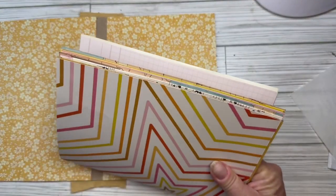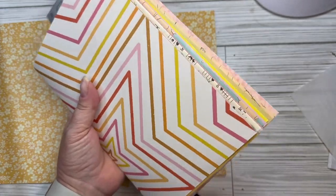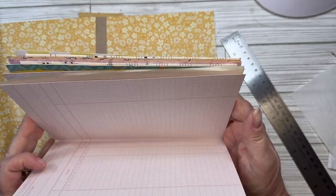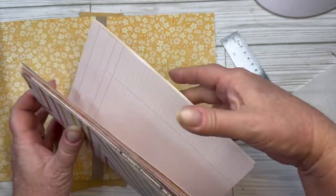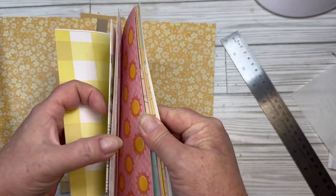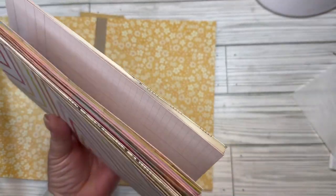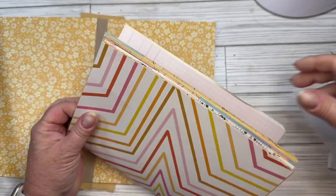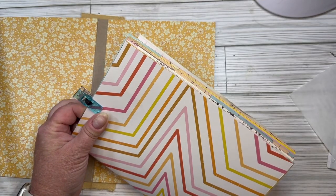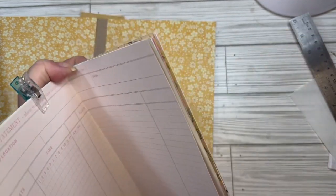Flying, flying, flying. All right, so ruler right here. I'm just going to pack them in there a little bit. These smaller pages, I am going to try to get that one in the middle. Where did you go? It's the little book page. That one. Okay, it's pretty much in the middle. So it's kind of staying there. And then we'll pack that in as tight as it'll go. And then we're going to clip. And if they're not 100% even, that's okay. That is all right. Nope, don't open it all the way.